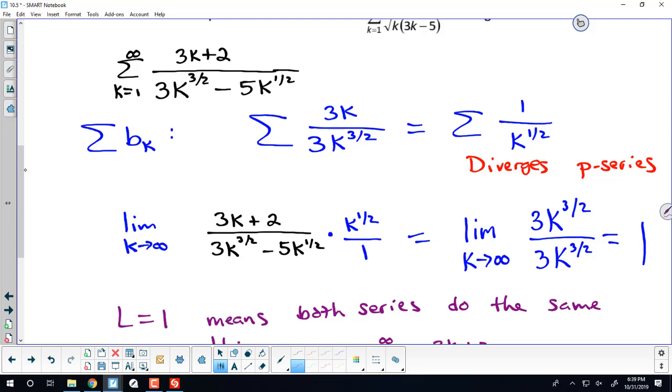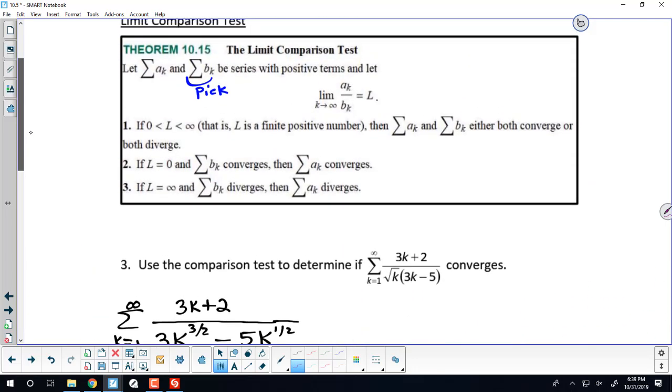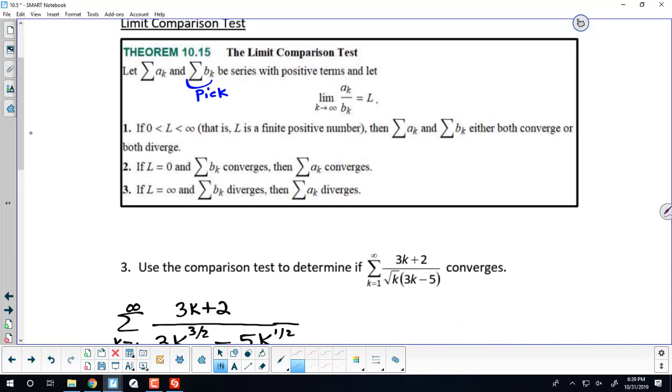And again, the nature of this, I believe we discussed in passing, is we've got the limit at infinity of a quotient. And if that comes out to be a finite number, what that means is that A and B are both growing at a comparable rate. And when A and B grow at a comparable rate and A converges, so does B. If they're growing at a comparable rate for condition 1 here, and one of them diverges, then the other one has to diverge as well.